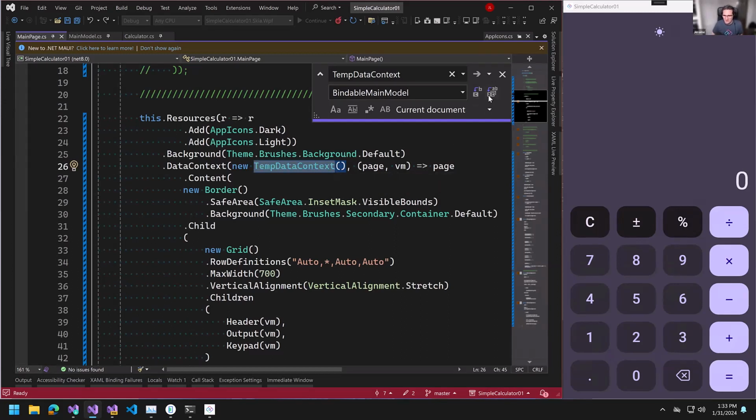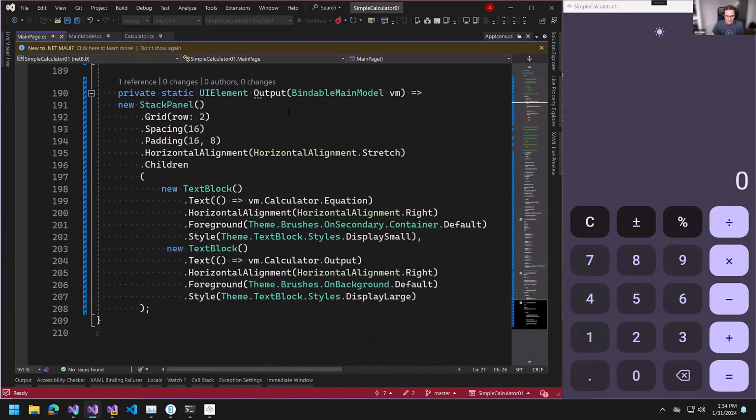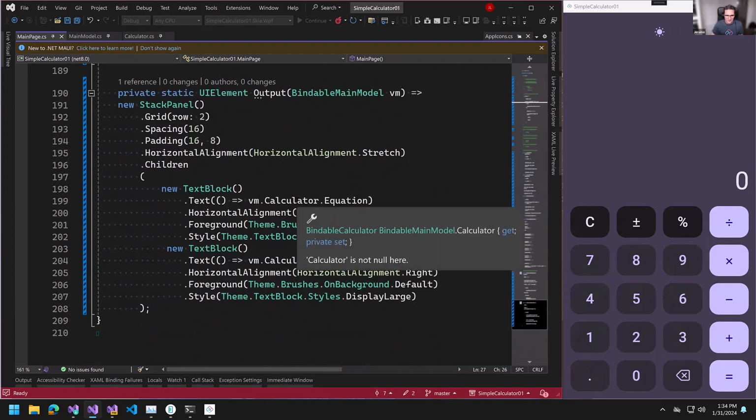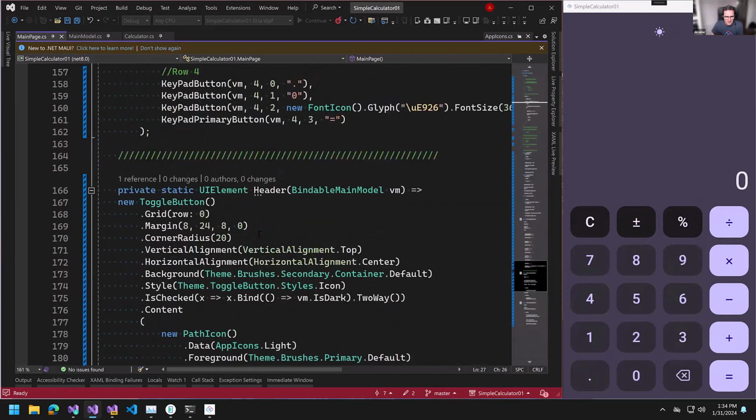And if I replace all of this with the newer content, then if I look again at the locations where I had, for instance, the equation, you can see that I still have a string. Here I have a bindable calculator. So this is a bindable version of my calculator. And this is going to be binding directly to the UI. So if I go, let's say, for instance, to, I had the, let's say, take a look at the dark. Yeah, is dark. You can see here that in my view model, I have the bindable main model, and there's a property that we're generating as part of the tooling behind that is bindable, that you can use directly in the UI, and it's going to do it all by itself.